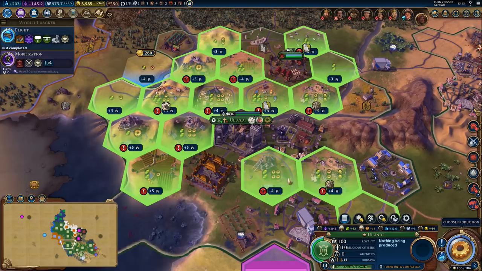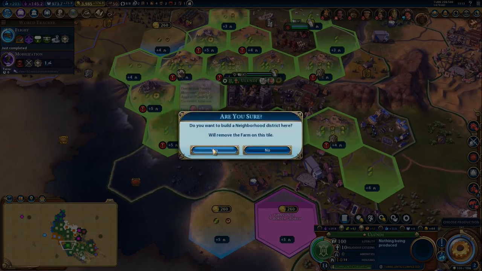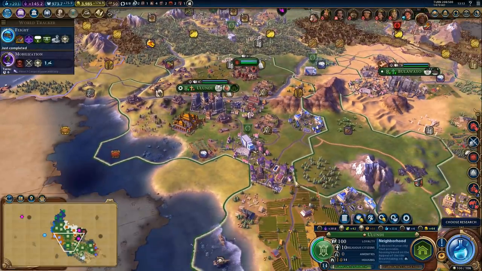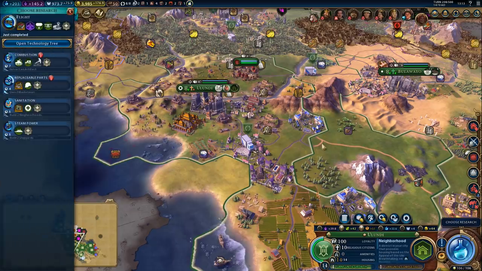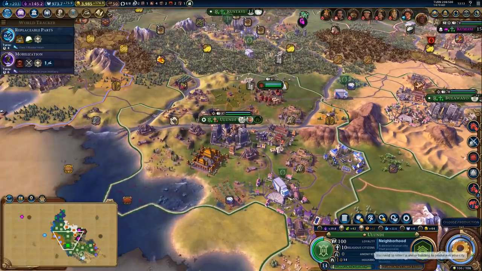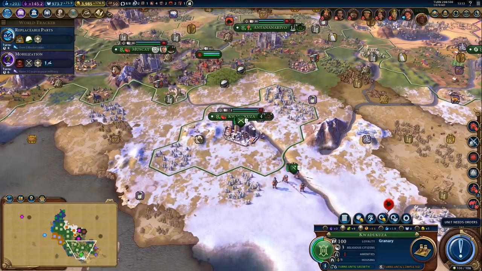And one turn to build a neighborhood district in our capital. Same story here, I would have to buy a tile. We can get plus 5 if we replace a farm. I think that's acceptable. So plus 5 and then we'll grab a builder, because we are still missing an improvement or two or three. Replaceable parts, since we already got a boost for that.